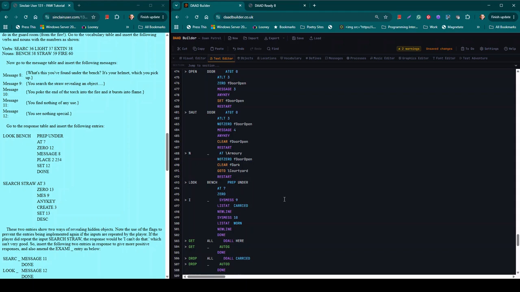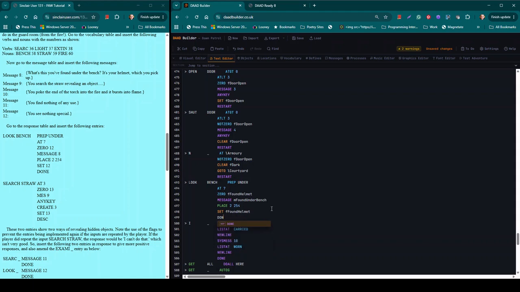So if this flag, found helmet, is 0, then we want to display a message, and our message wants to be that we found under the bench, and then we want to place 2 at 254, and we want to set that flag now, which is that we found the helmet, and we're done on that one.